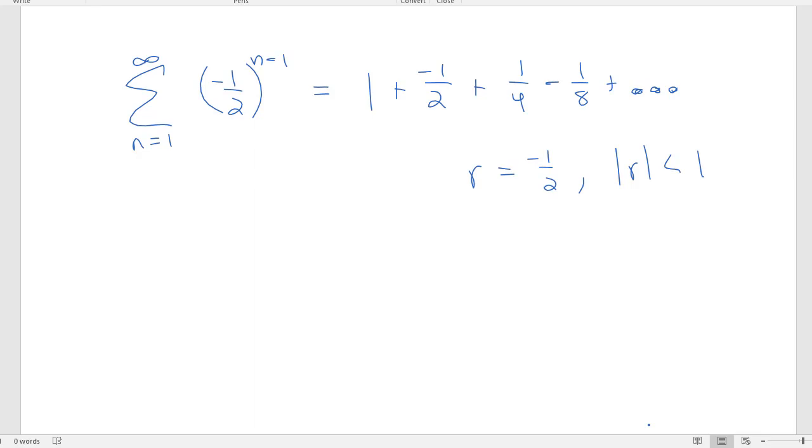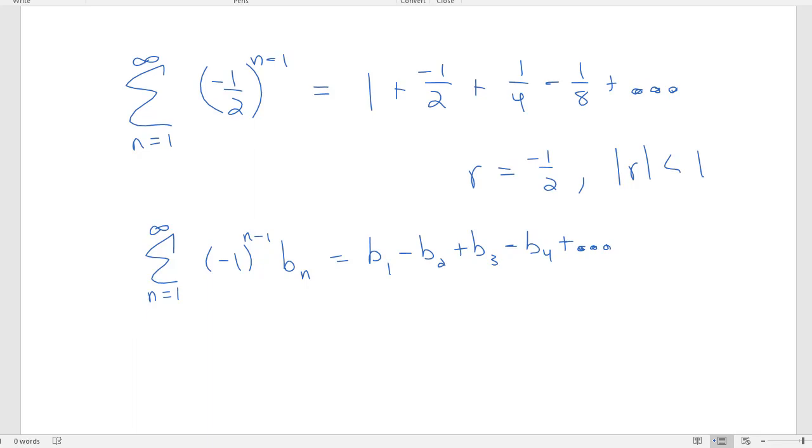Now, some textbooks typically write the series alternating in a very generic form, something like this: (-1)^(n-1) b_n. And Stewart in particular uses this notation. And what that does is that makes the first term positive, and then the second term is negative, and the third term is positive, and so on and so forth. So he's just denoting an alternating series in this generic form.